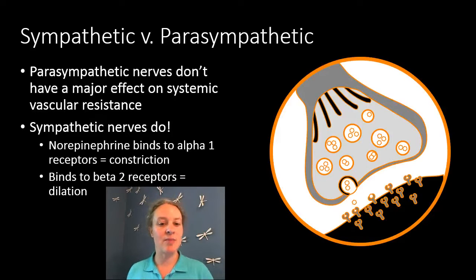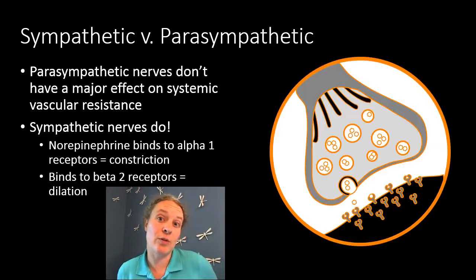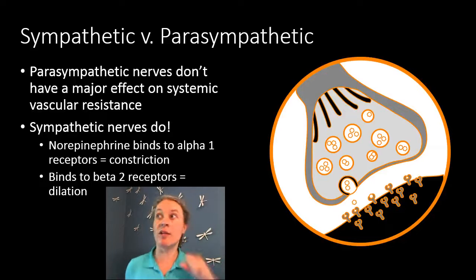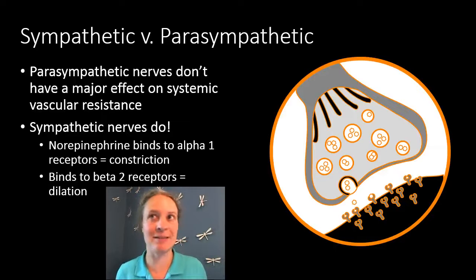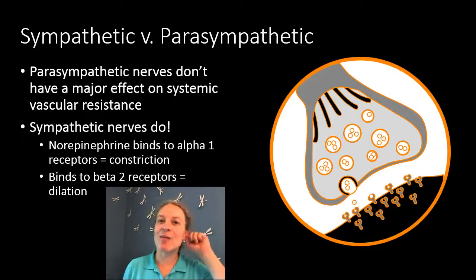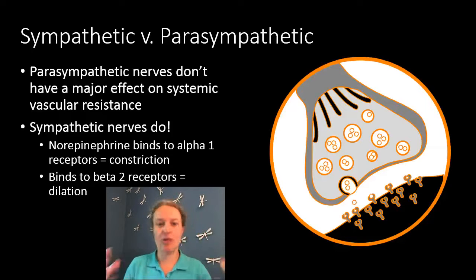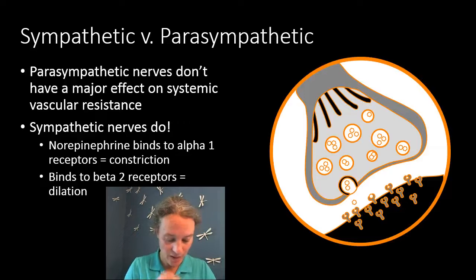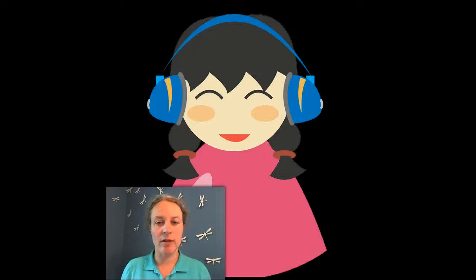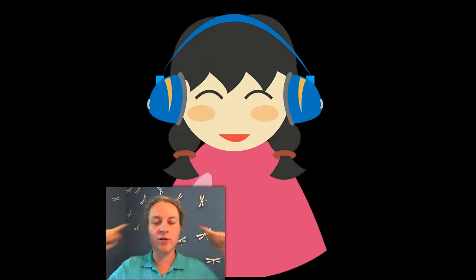So the blood vessels that tend to have more beta-2 receptors are going to be things like skeletal muscle, because when you're in fight or flight mode, the muscle needs to be moving in case you need to flee. Okay, same thing with the heart and the lungs. Those are going to be getting more blood flow under fight or flight, whereas most of the other tissues in the body are going to have restricted blood flow. So it all comes down to what receptor is present where. Now, this next part, if you are already like, help me, just put your fingers in your ears for a minute here and just skip this next slide. If you want to go the next level deeper, then let's talk.